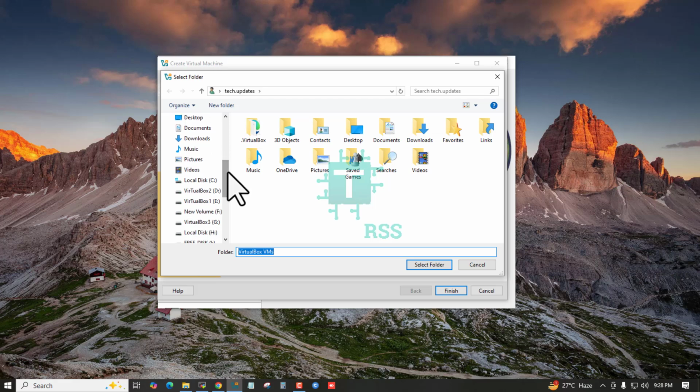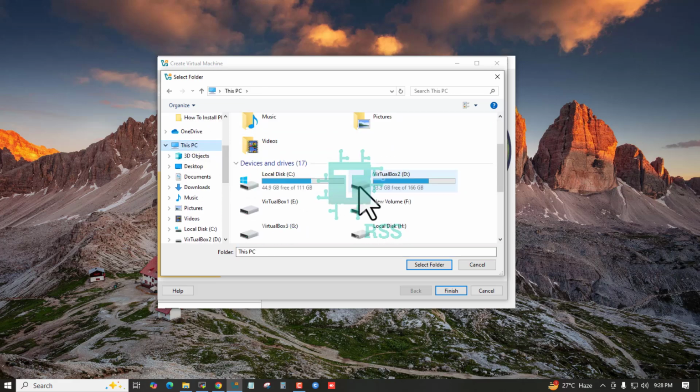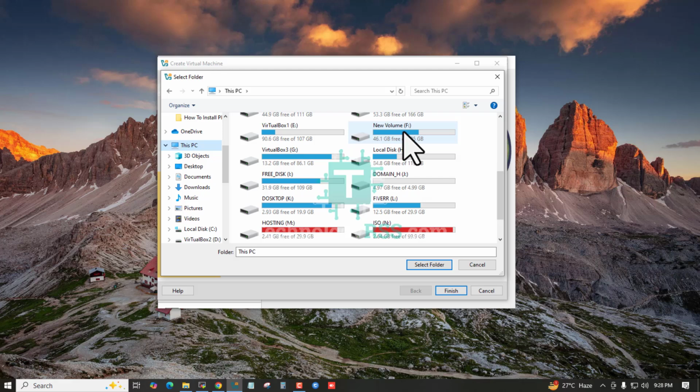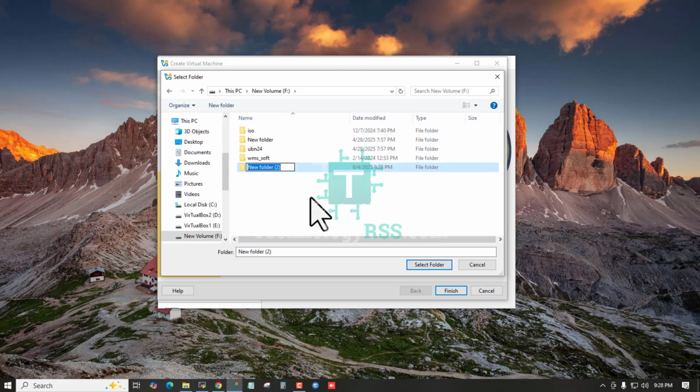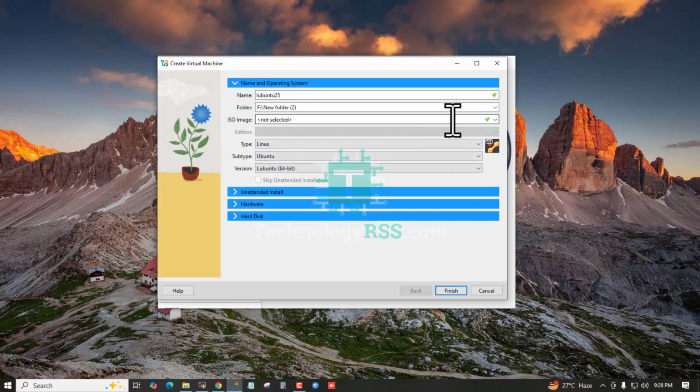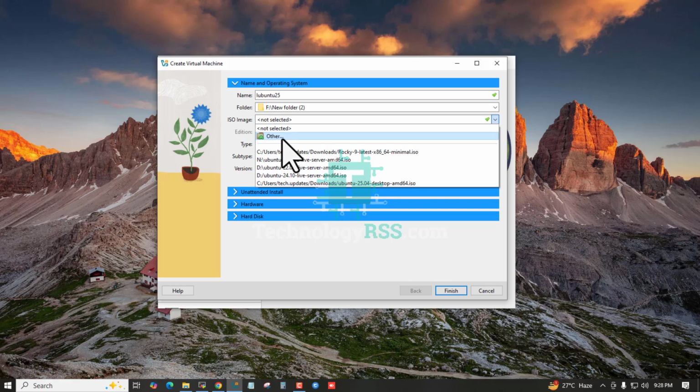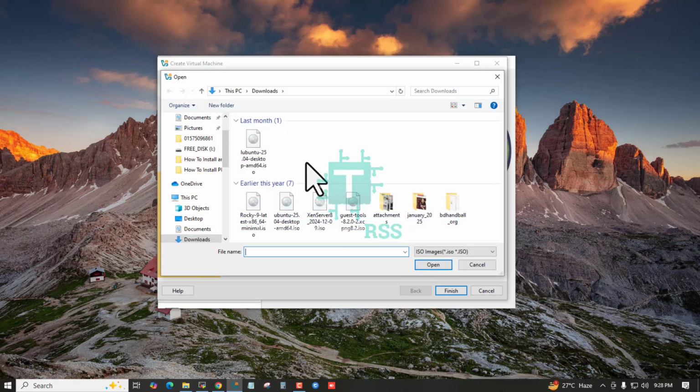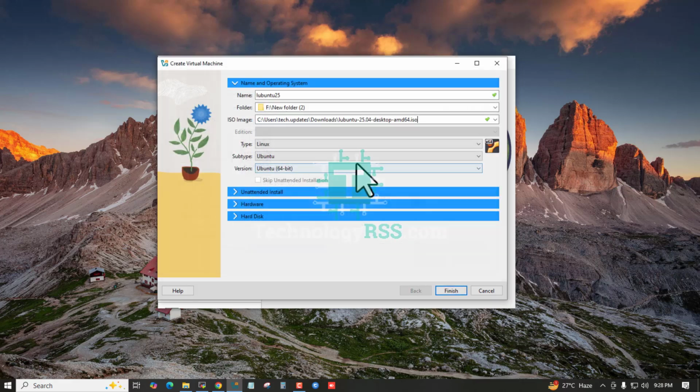Mark folder, server folder name LUBN, ISO. I have already downloaded this Lubuntu 25.04 desktop version.